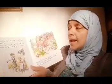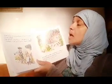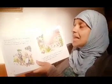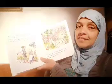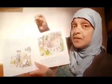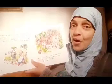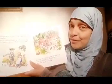Do not cry, said Hansel, her brother. We will see the cake that I dropped in the dirt, and it will lead us home, he said to his sister. He said, don't worry, I dropped bits of cake on the ground as we came here, and that will take us back home. The trail will take us back home.